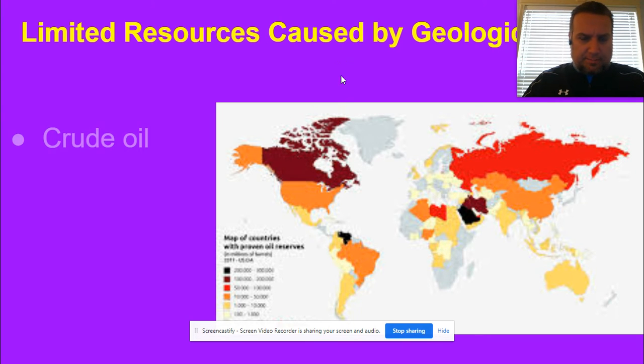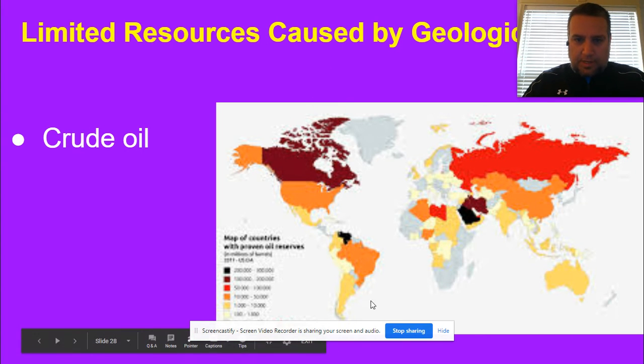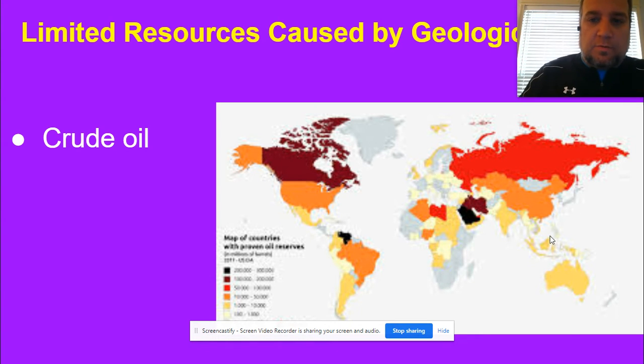All right, this is a really bad picture, but this is oil production. You notice Venezuela right here and Saudi Arabia, lots and lots of oil production. Russia, Canada, and the United States also have access to oil reserves, which is pulled out of the ground. You notice some places don't have any. Our whole world runs on oil, how we make electricity and how we move people with planes, trains, and automobiles.